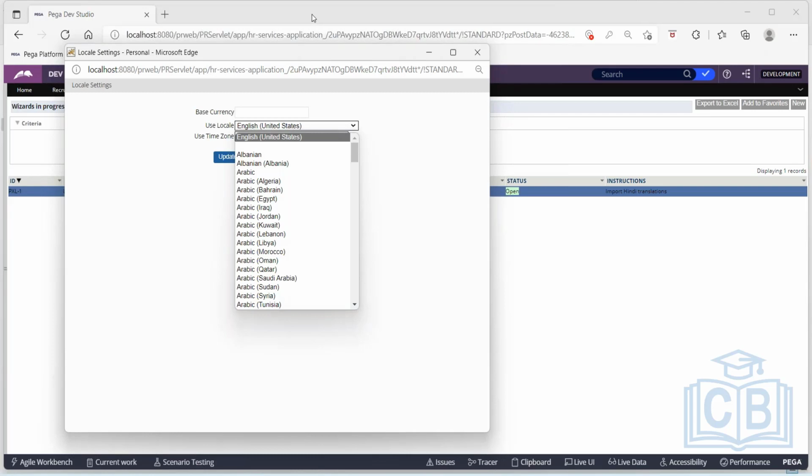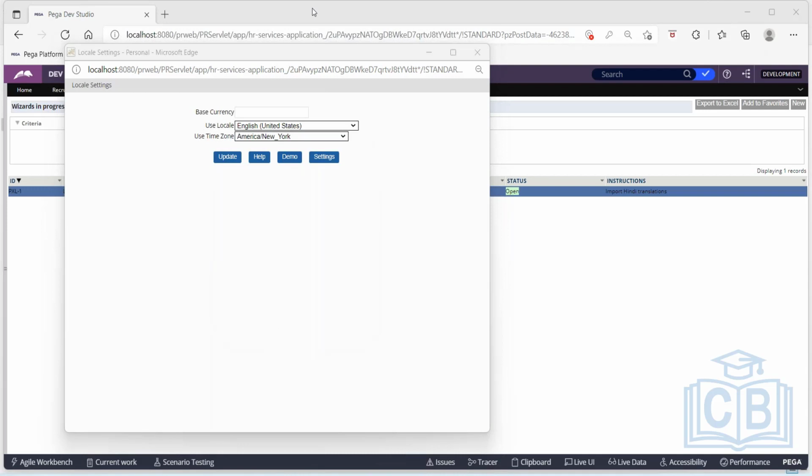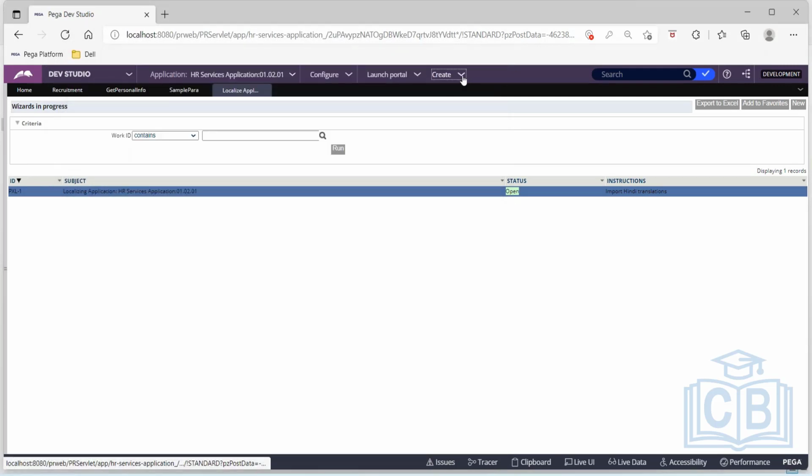Okay, so yes, I chose India here. Let me click on update. Okay, now let us run the transaction.